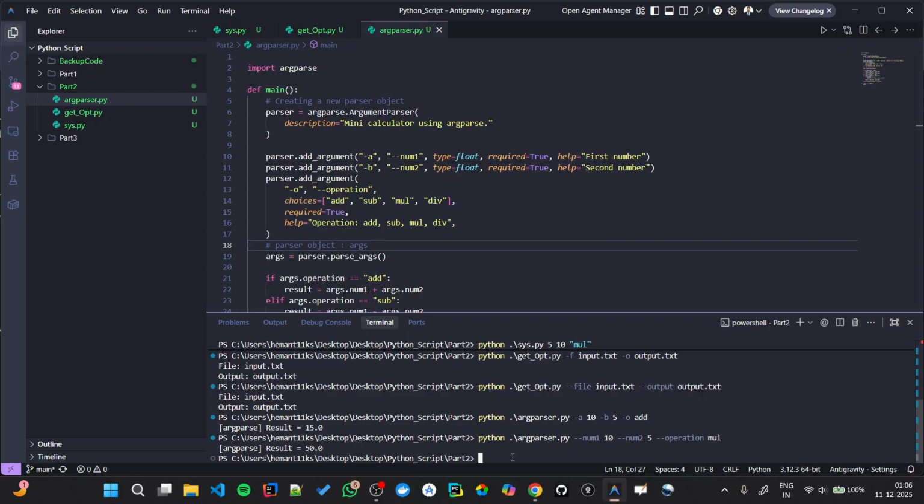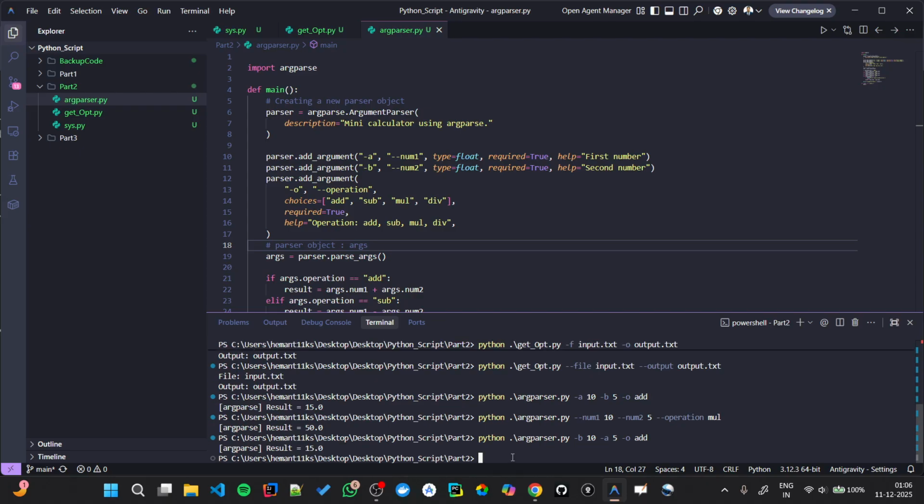Let's change the sequence of our short version, for example. Now I will write b first and a second. Guess what will happen? Boom, it is 15.